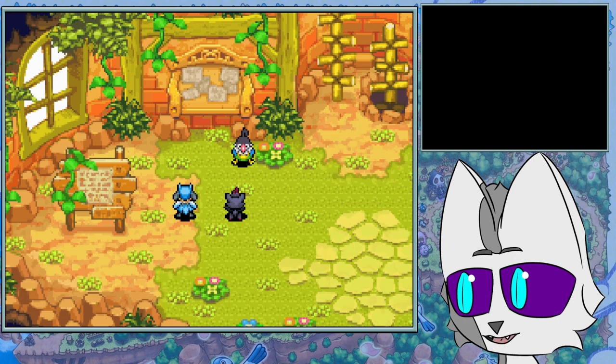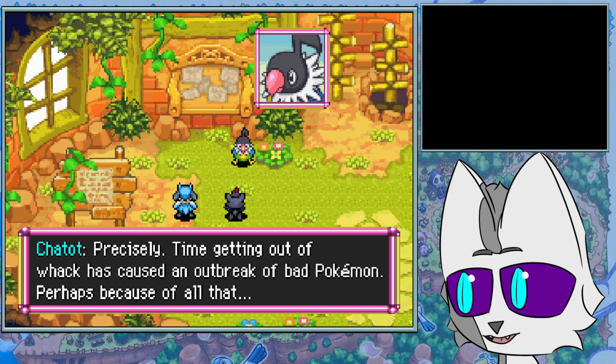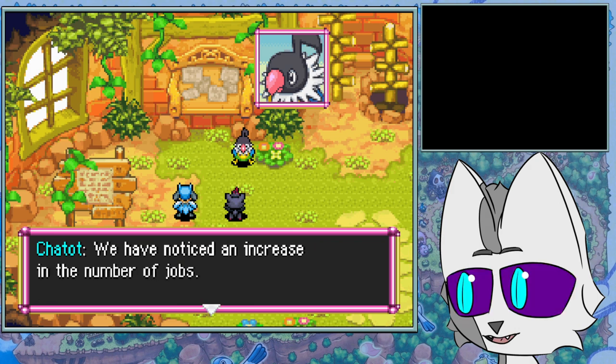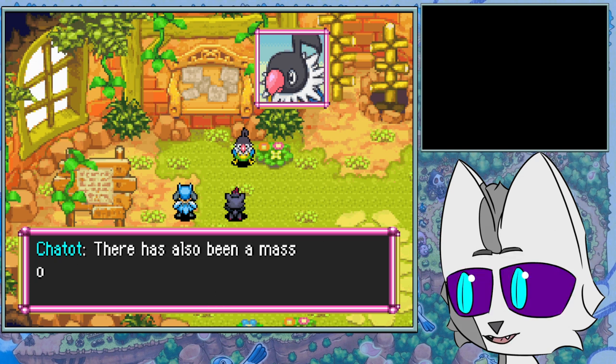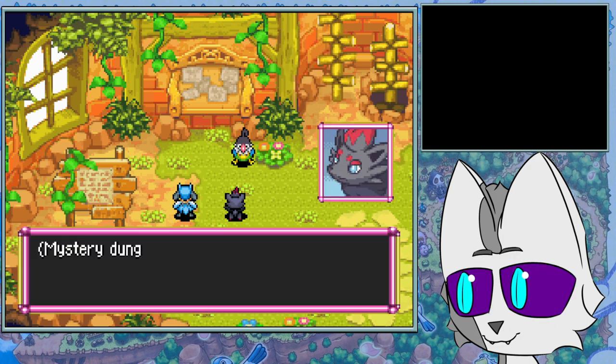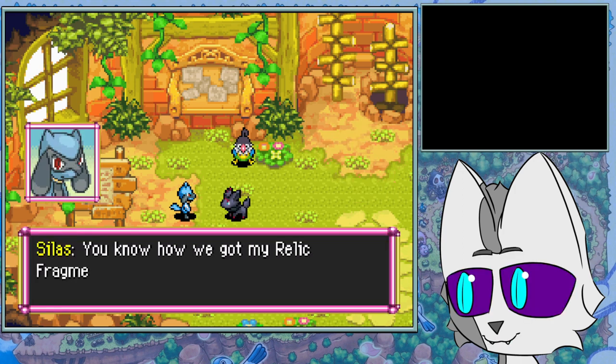What's going on here? Precisely. Time getting out of whack has caused an outbreak of bad Pokemon. Perhaps because of all that, we have noticed an increase in the number of jobs. In addition, and it's unknown if this is because of time's influence, there has also been a mass outbreak of mystery dungeons.